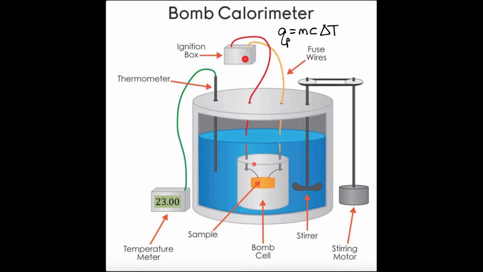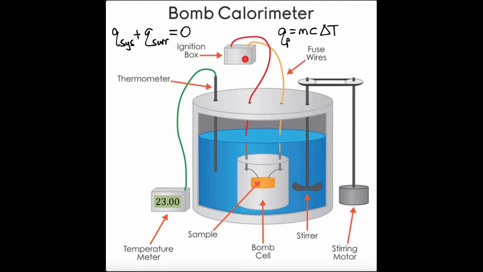and if we measure the temperature change of this water due to the fact that a reaction is occurring inside this chamber, then we know that this particular amount of heat, which we can calculate very readily, must be exactly the opposite of whatever the heat change was of the reaction on the inside. In other words, this is our system and this is our surroundings. We are controlling both, and we can use the first law of thermodynamics to tell us that the heat transfer of the system plus the heat transfer of the surroundings must be equal to 0. In other words, they must cancel with one another.